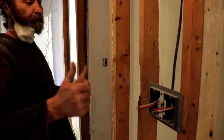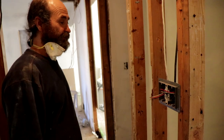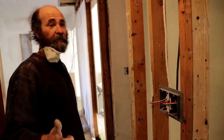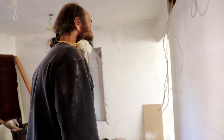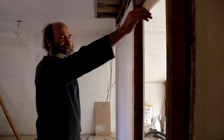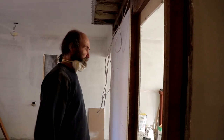We installed many boxes — we have a setup for the kitchen. We installed some electrical boxes for three-way switches and wire for the smoke detector and a few plugs. We have about half a day here and we'll be done with the rough-in electrical. We made this hole here today — this opening — so we have a better setup for the kitchen.